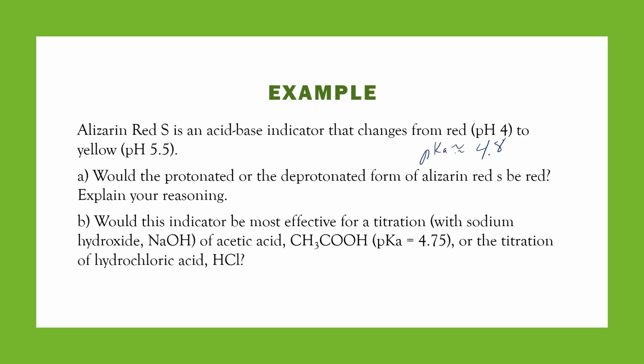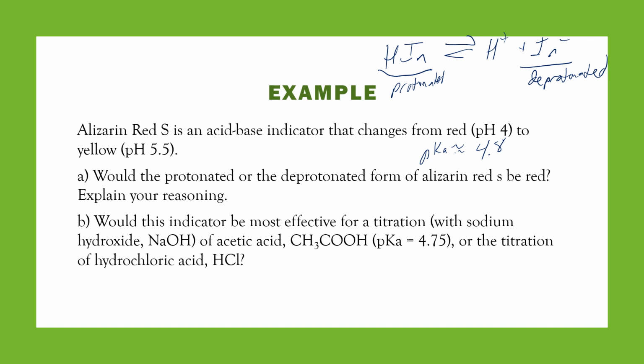All right, now it says, would the protonated or the deprotonated form of alizarin red S be red? And explain your reasoning. So I like to write out the generic indicator reaction. Here I'll use the abbreviated form without the water. So this is called the protonated form because it has that proton, that hydrogen ion. This is called the deprotonated form because it's not attached to that hydrogen ion.